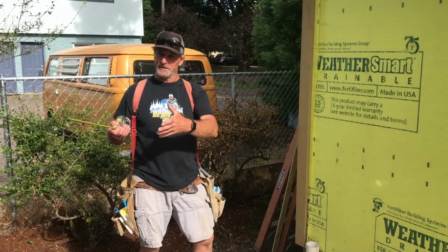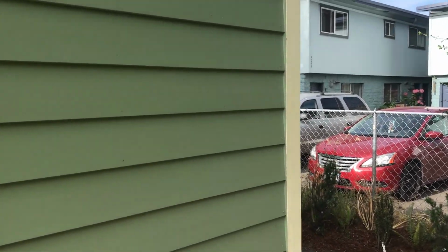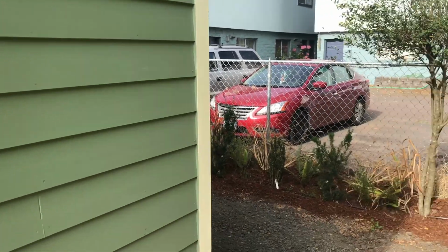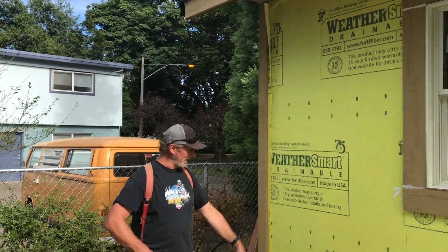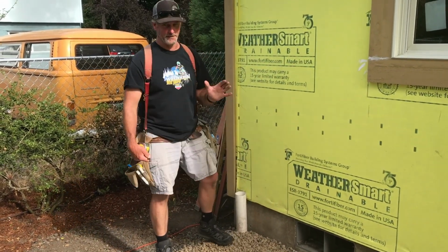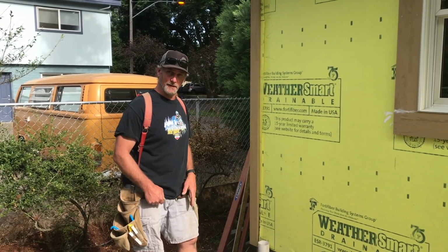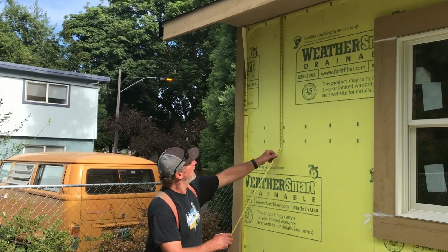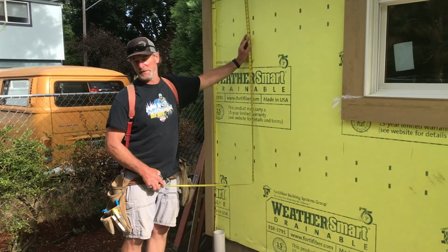Now, I have the advantage of there being another building behind us that we did months ago, and that is what we're going to do. This is what I figured out before. I've got basically an 8-foot tall wall here, and I actually measured it from this flat soffit down to the bottom of the sheeting. And I know I want to hang past the bottom of the plywood 1/2 inch, 3/8, something. Enough so that if the water comes down the wall, it will not get back up into the plywood underneath. So I took that dimension and fussed around with it, and I made it work out equally. It's about 100 inches, okay?